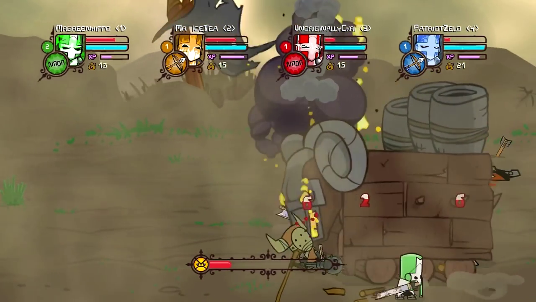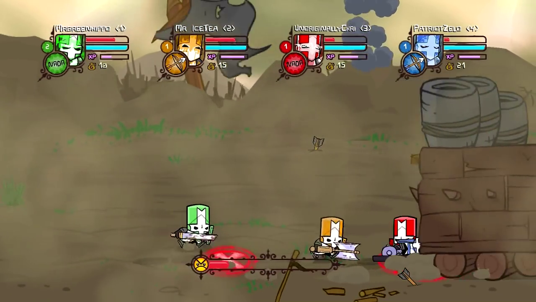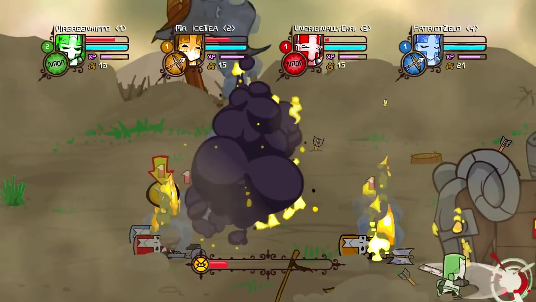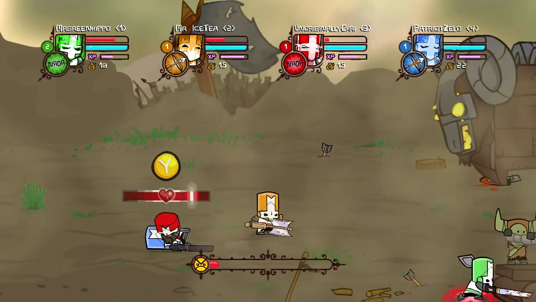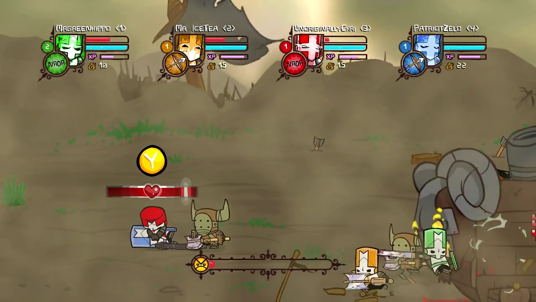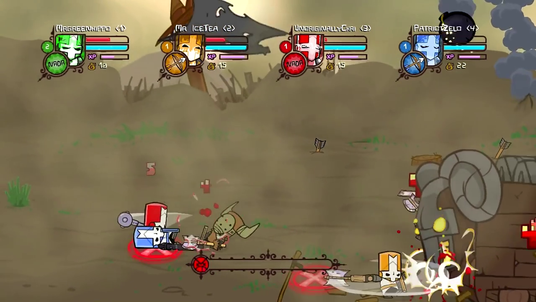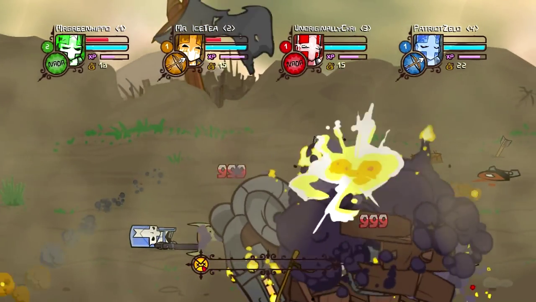Well, at least we haven't died yet. Oh god. Oh dear. Wait, am I dead? Oh god, I'm on lock. I don't know how to save her. Revive her! I don't know what Y is! Where am I? I'm trying my best! Oh, I'm sorry! We have to go on without you!